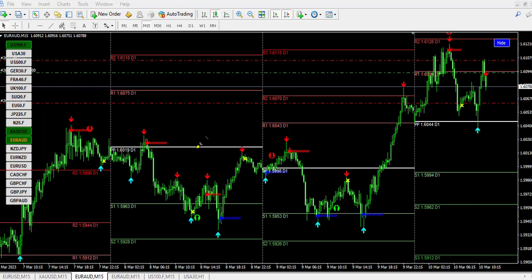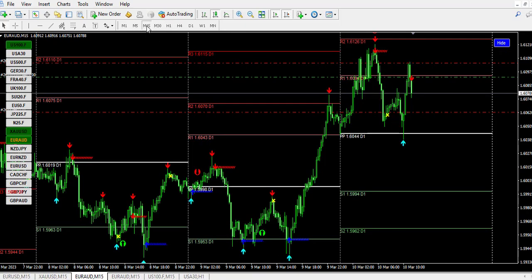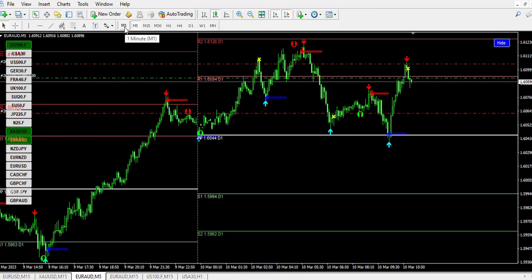Now let me show you the setting for this particular setup. Where you might ask, can I use this on higher time frame? Yes, you can use it on 1 hour too, and this is it on 1 hour, but mostly I trade on 15 minutes, either 5 minutes, or for a quick scalp on 1 minute time frame. And if you see it on 5 minutes too, we have good setup at this particular point. We have good setup here, so it's a good strategy. And make sure you just follow this simple rule, the way I normally trade this particular strategy.